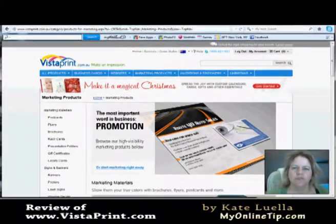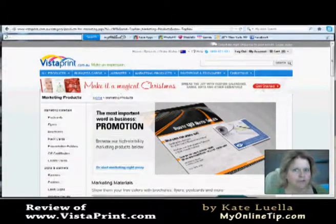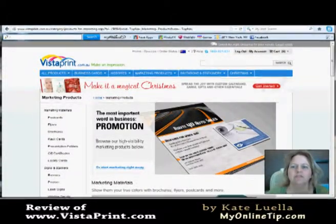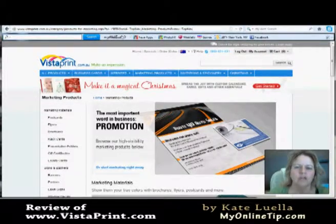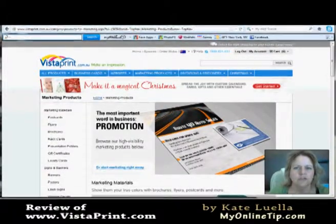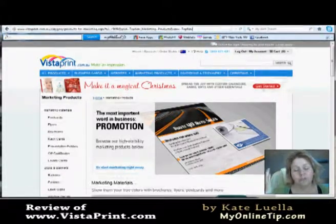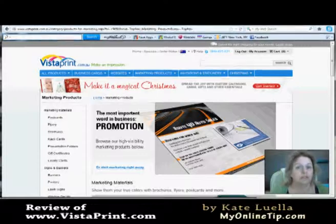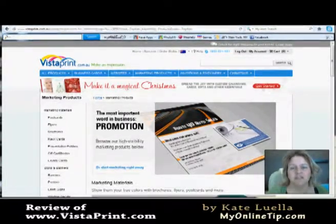VistaPrint offers very budget-priced printing products, but they do offer a lot of products, not just business cards and flyers. They actually do mugs and pens, they do everything. So it's a nice way to order something and have it syndicated over to a few different gifts. Like, for instance, we do personalised Christmas cards every year for the kids, and I do one on my husband's t-shirt as well. Anyway, let me just show you business cards.